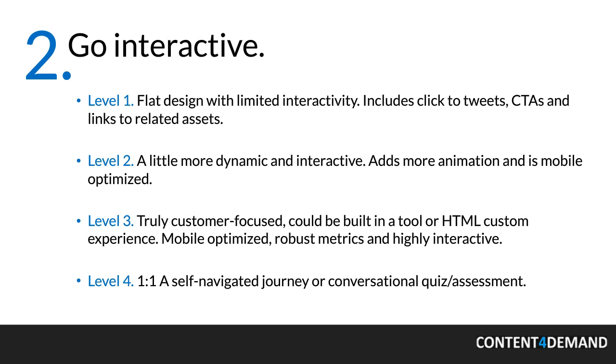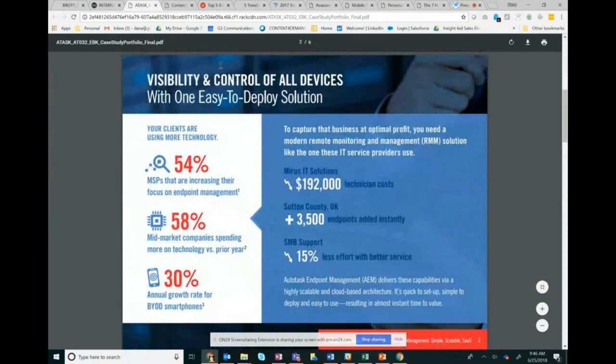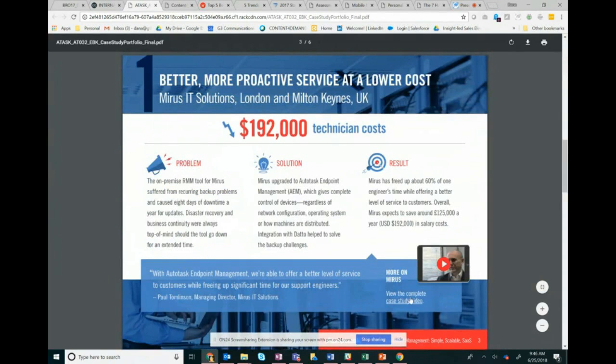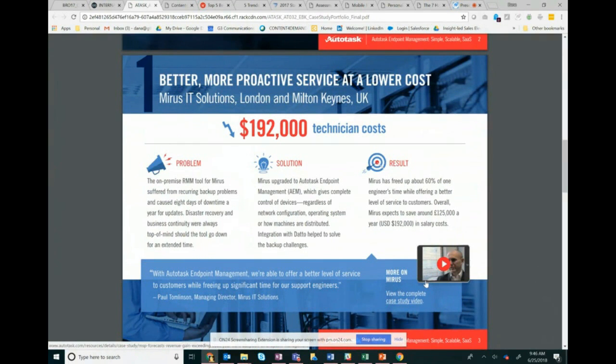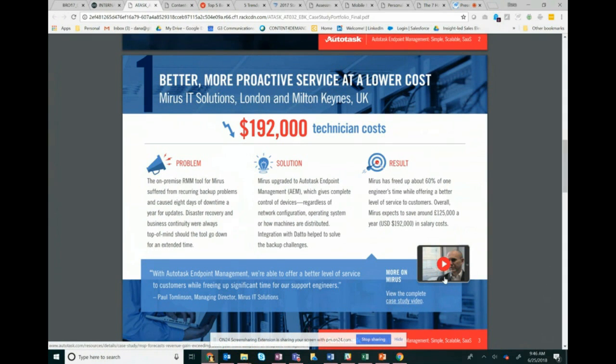All right. So the first asset I'm going to show you, this is a really good example of a level 1 piece of content. This is actually a PDF. So this is not interactive in the traditional sense of the word. But what's interesting about it as we go through it is there's embedded links that allow me to go to other assets. So these, if I click on them, go to a landing page where there's a video and an expanded case study. This is what we call a case study portfolio. So it's a roundup of older case studies that we've refreshed and brought new life into.